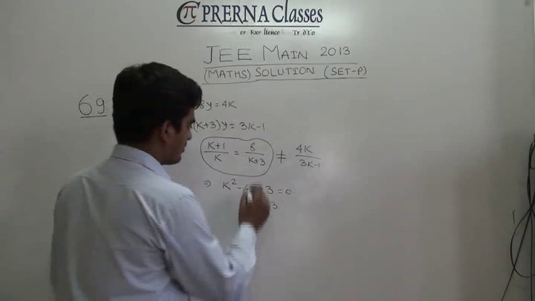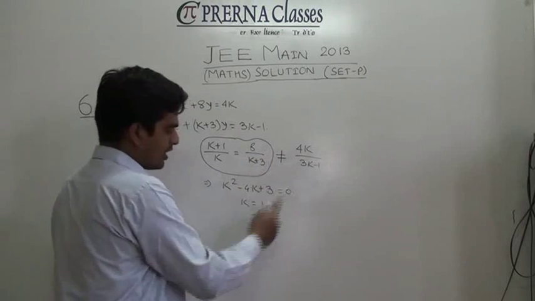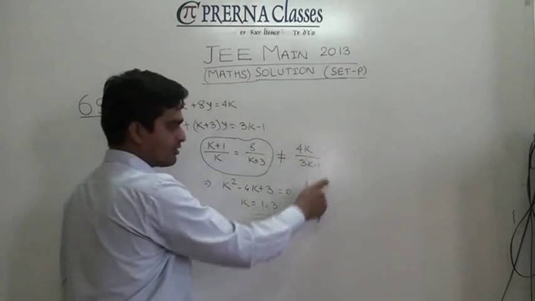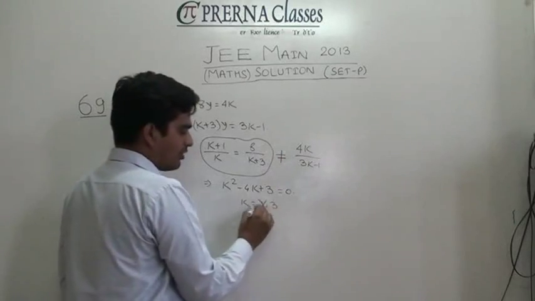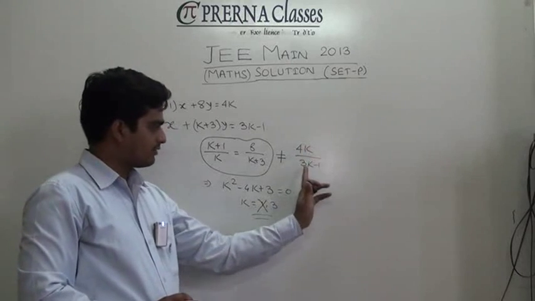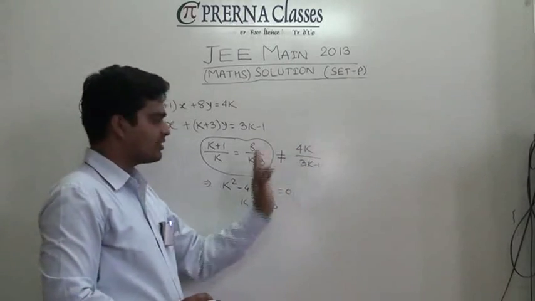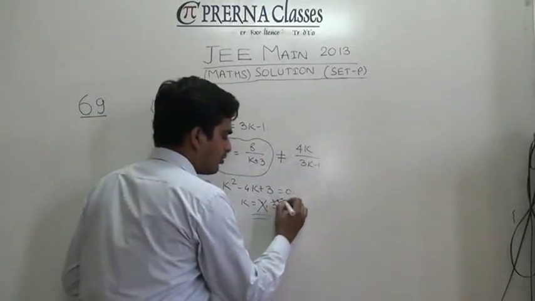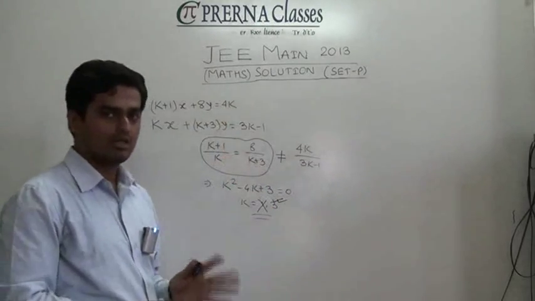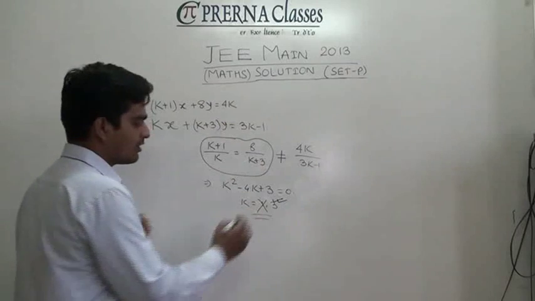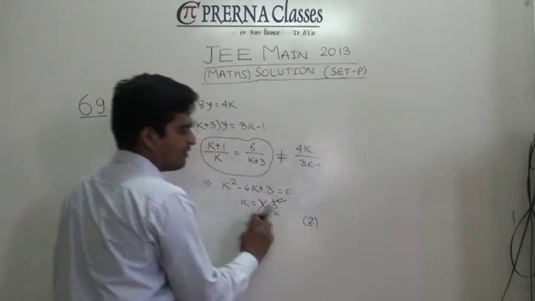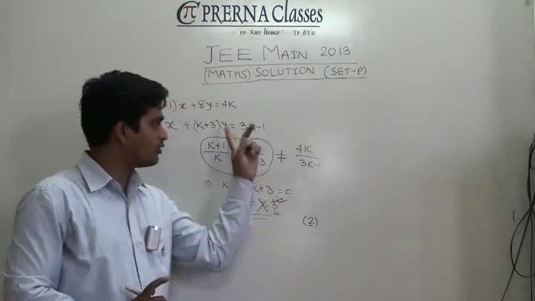k equal to 1 is going to make this ratio 2. If you substitute k equal to 1 here, this quantity is also turning out to be 2, which implies k equal to 1 is not valid. If you try k equal to 3, it is 12 and it is 8, so that ratio is not turning out to be 2. So k equal to 3 is the only acceptable value under which these lines are parallel but different. They are not coincident, so they'll have no solution only for this particular value of k, which is option 2. Effectively, we have only one value of k for which those lines are parallel.